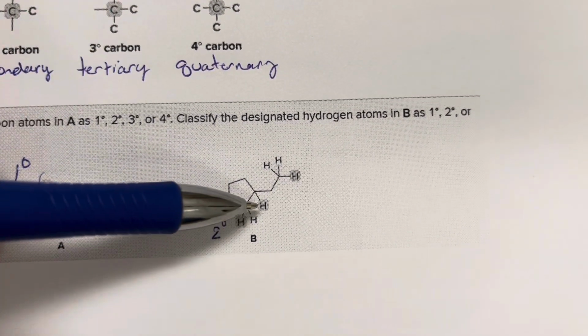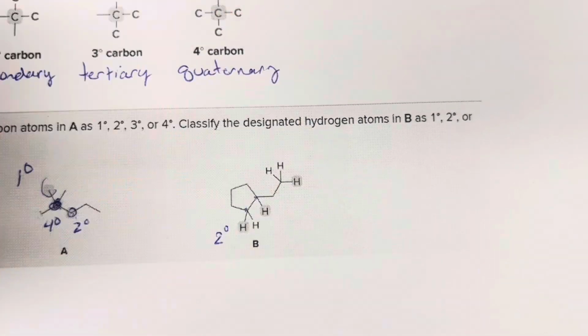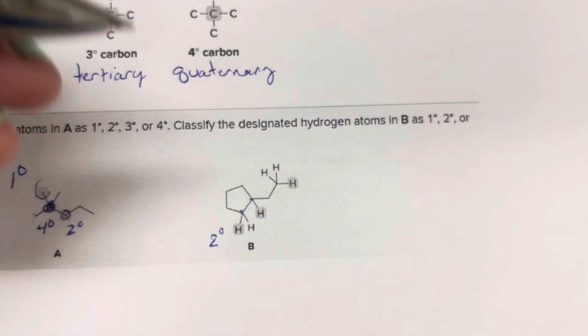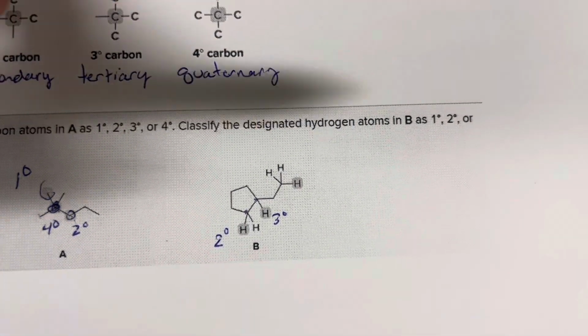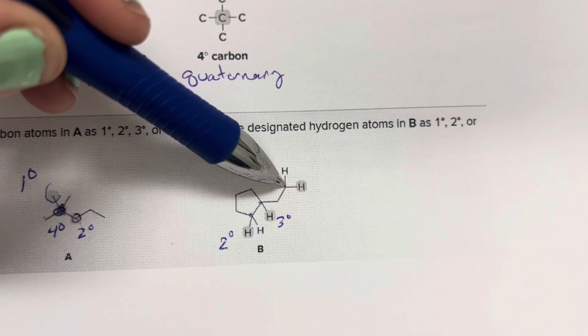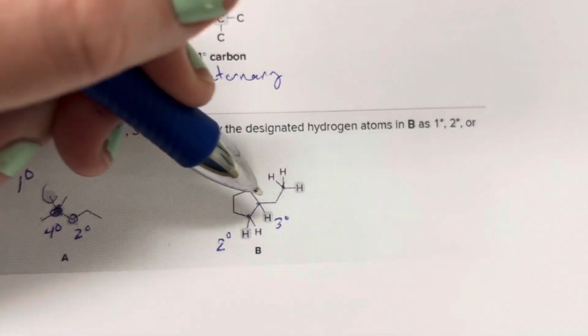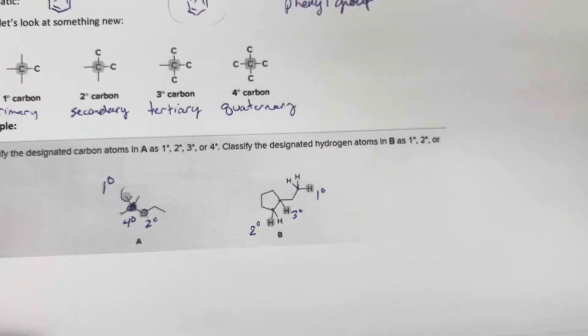Let's look at this hydrogen. It's bound to this one. That's the carbon that we're looking at, this guy right there. And it's bound to 1, 2, 3 different carbons. So I'd call this tertiary. And then this one right here is bound to this carbon. That's only bound to 1 other carbon. So again, we're looking at this carbon. It's only bound to this 1 carbon, and we would call that primary.